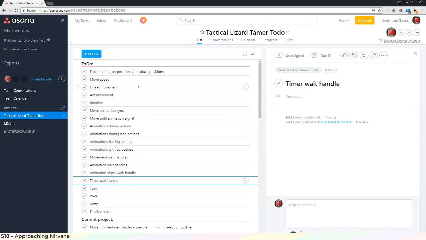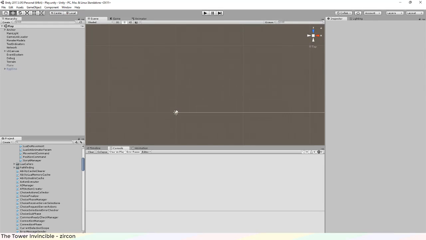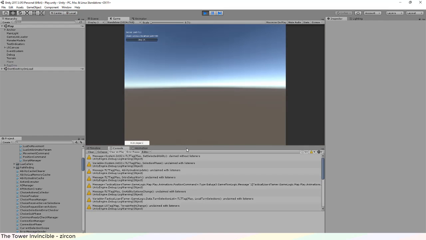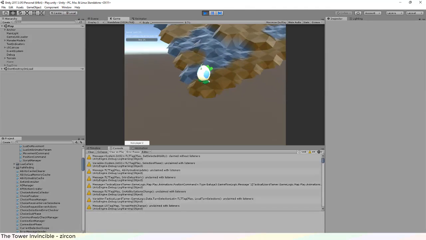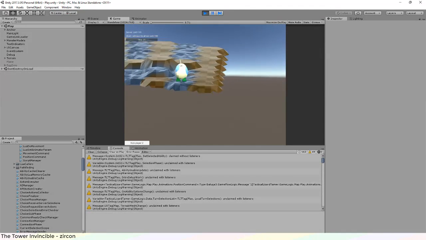Right, so we were working on the animation movement and we got it working, but I wanted to extend it to allow you to have more fine-grained control over the animations, because with the current system we can only move to the center of a hexagon. I think the game will still load, so let's just take a look and see the progress that I've made so far. Yeah, so the monster will move over here over 3 seconds.